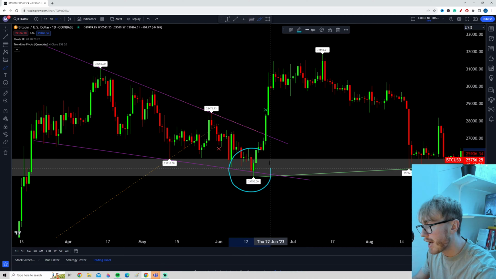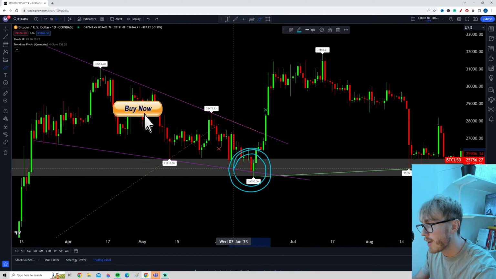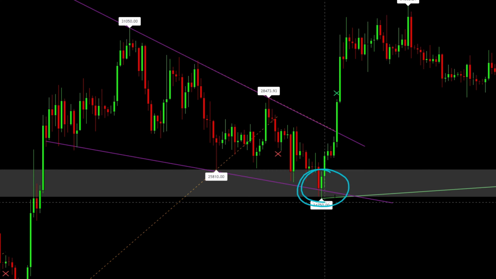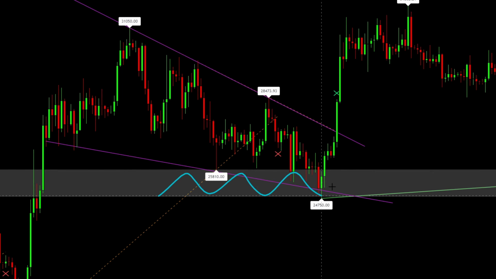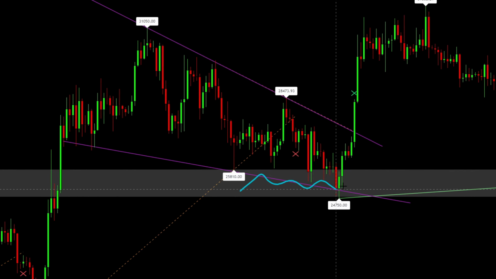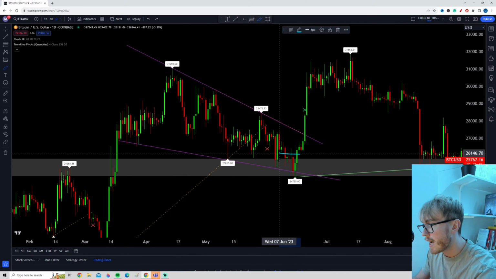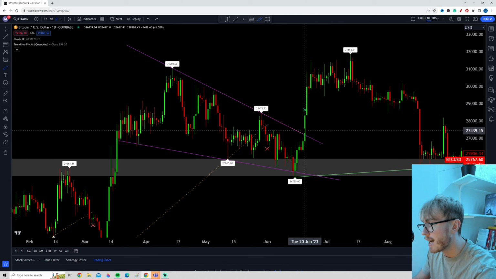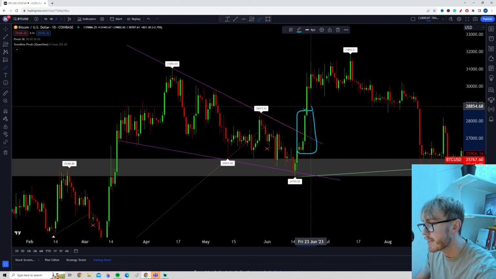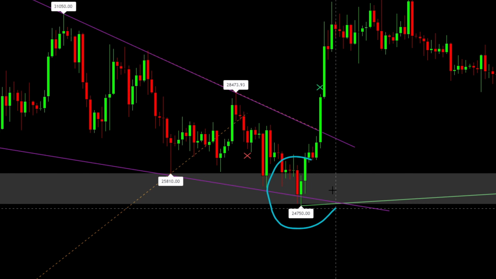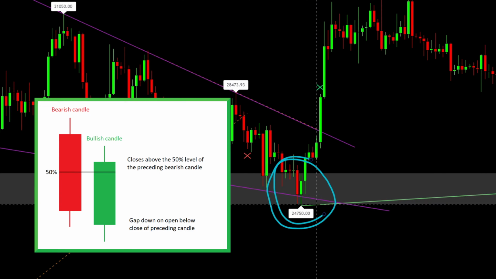One way to trade this pattern is to enter right here, and you may wonder, why was this a good entry signal? Well, the first reason is that this entry signal appeared here at our key support level. Not only was this a key horizontal support, but this one was also a downward sloping support of the falling wedge. So an entry point right here is basically a trade anticipating the potential breakout. Another reason making this one a valid entry point is because this right here is actually a bullish Japanese candlestick, which we call a piercing pattern.